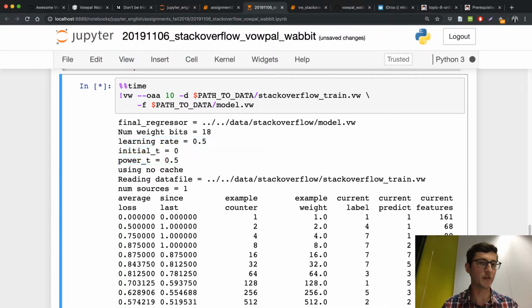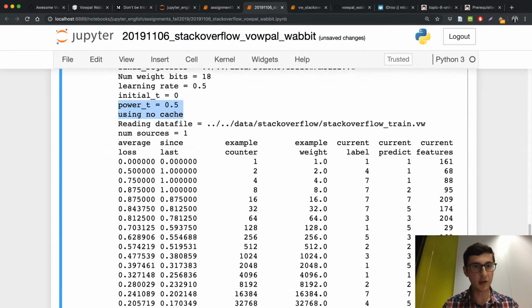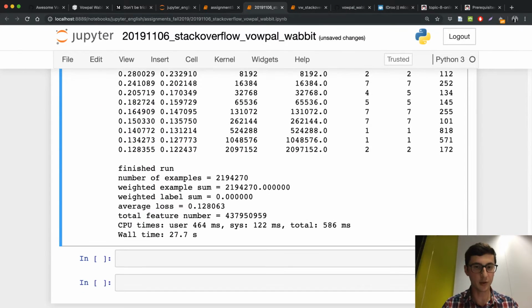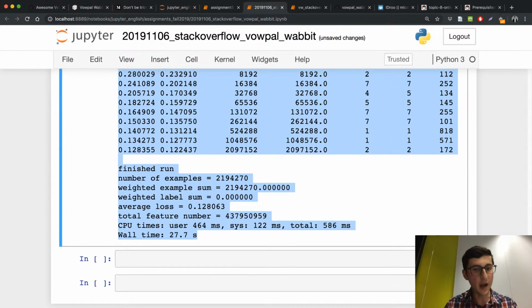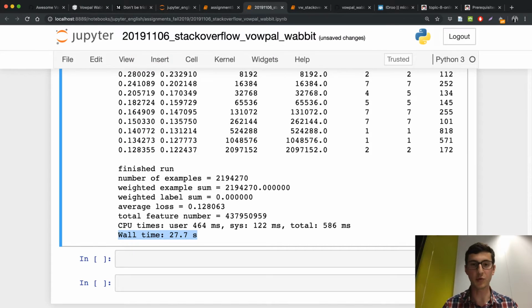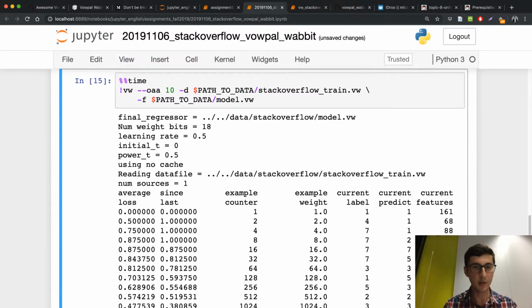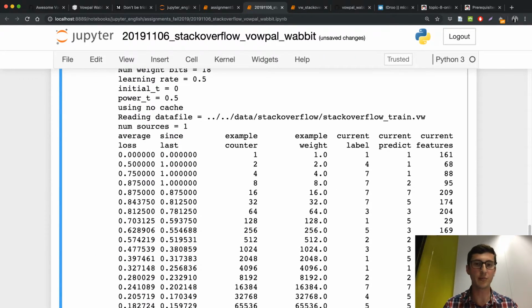So we don't use cache files, so we are actually training in a single epoch. The model will see each example only once. This can be tuned, so we can do several passes over the dataset. And you see, actually, the model is already trained. Yeah, it took just 28 seconds to train a model. So it's pretty impressive. But let's analyze what it also prints here.